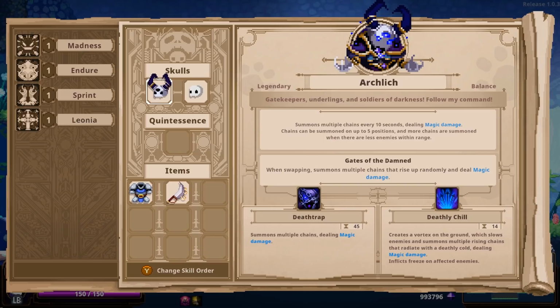So, he summons multiple chains every 10 seconds, dealing magic damage. Chains can be summoned on up to 5 positions. These are really strong, by the way. More chains are summoned when there are fewer enemies within range. When swapping, multiple chains rise up and randomly deal magic damage. Death Trap summons multiple chains, dealing damage. Wow, what an easy description to read.